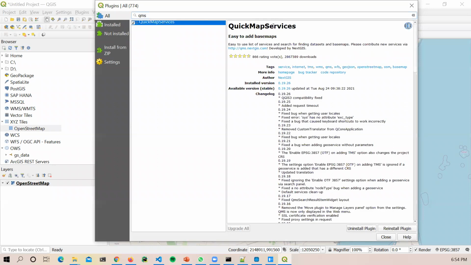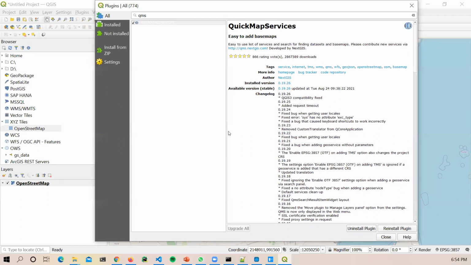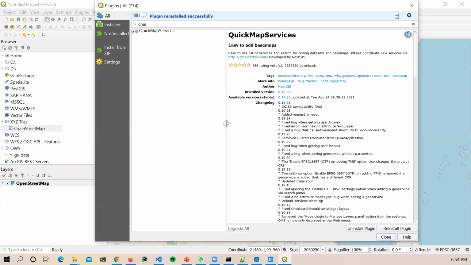There's some information that appears here. If you look at its abstract, the title is easy to add base maps. So that is its purpose. So you can click install. In my case, I have it already installed. Let me just reinstall it. So you'll see some window like this, and it will download fast. Has it completed?